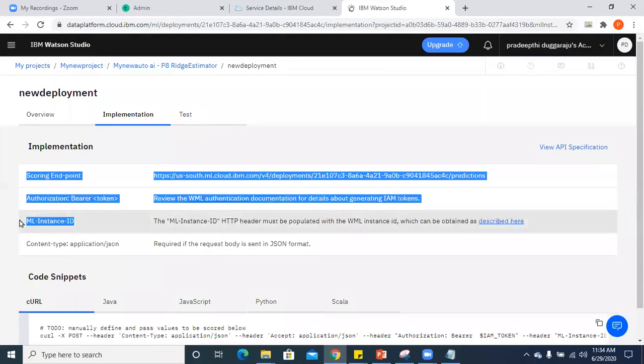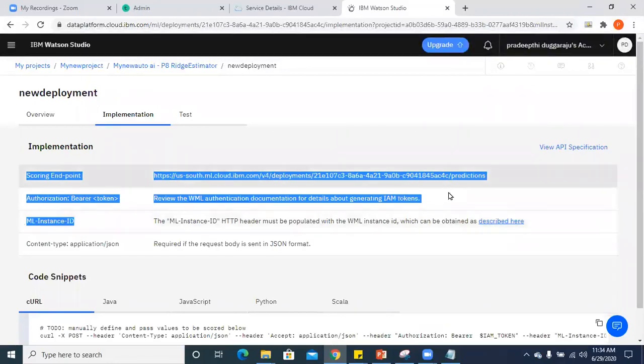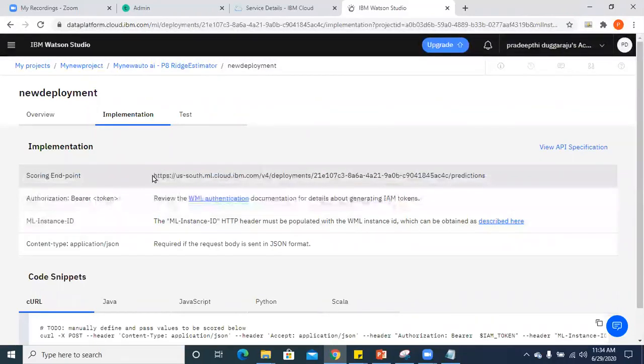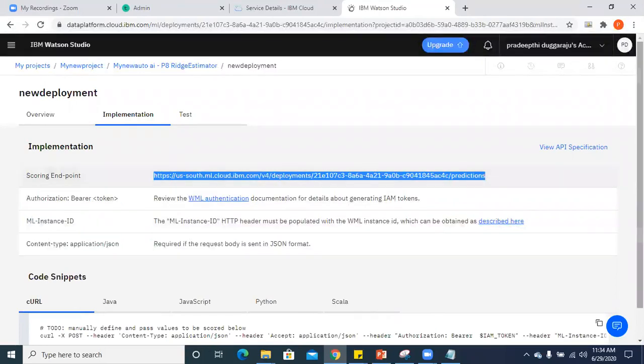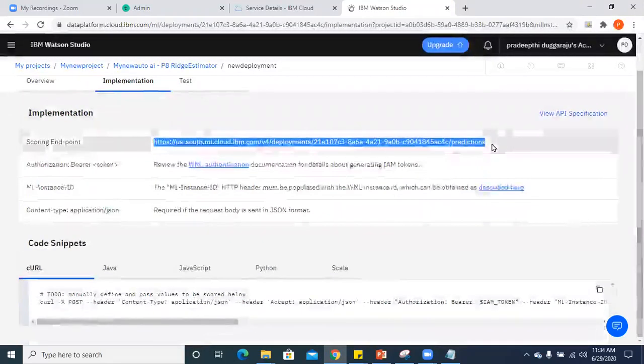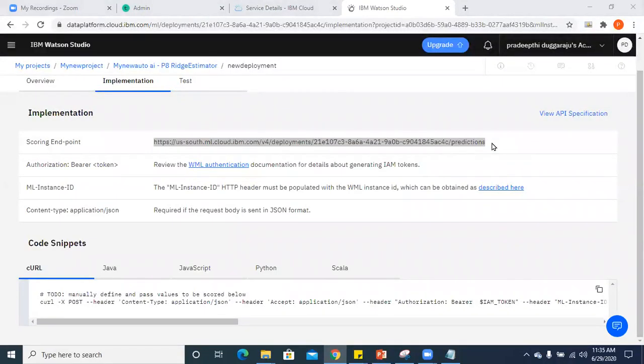I'll tell you how to get all these things while we are doing this Node-RED application. Don't worry. So this is the URL which you can use in Android application or web application to send values to the model.